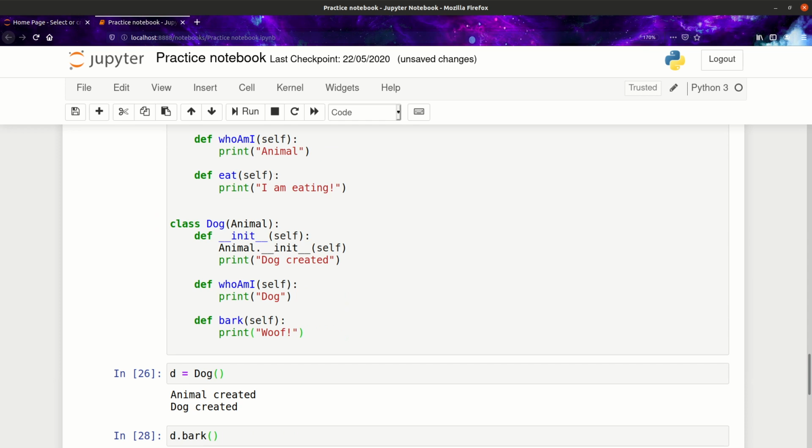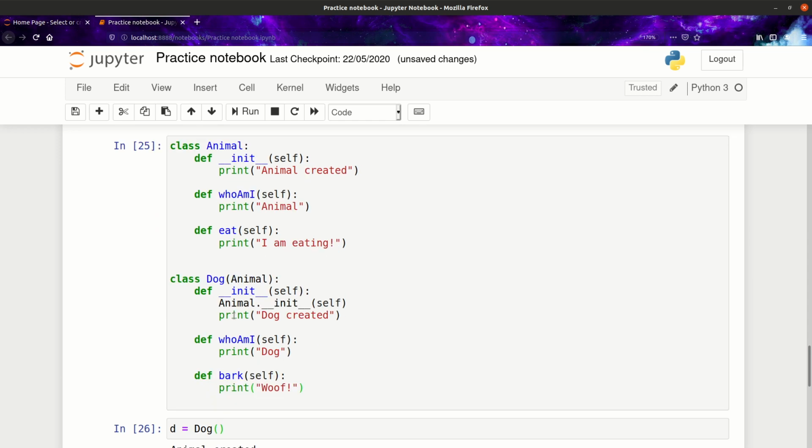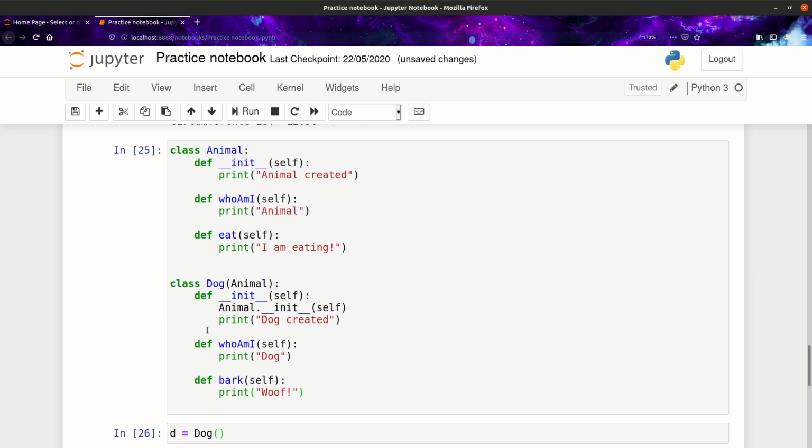Okay, so here we have our two classes, as you can see, animal and dog. We refer to this animal class as a base class. It's a nice sturdy base for all the other classes that want to inherit from animal.